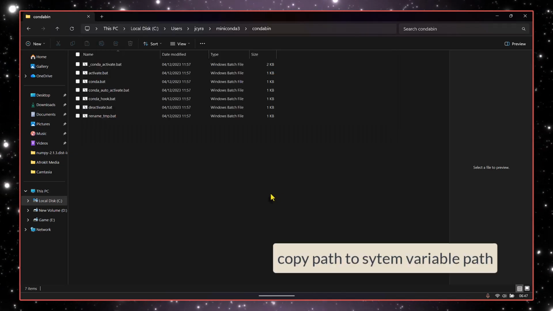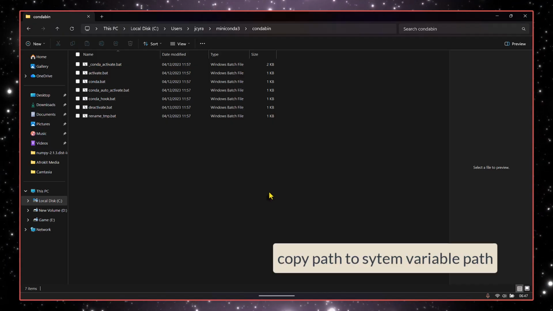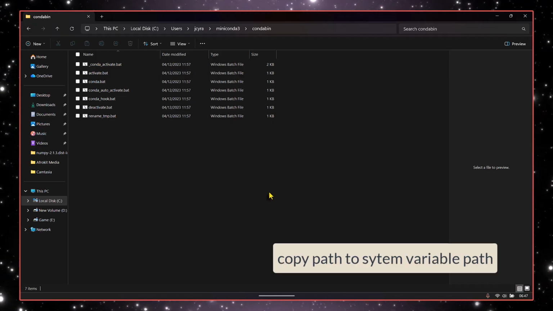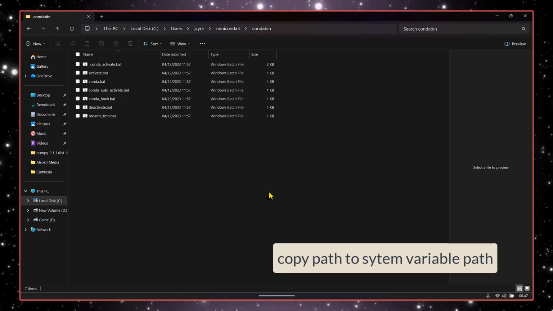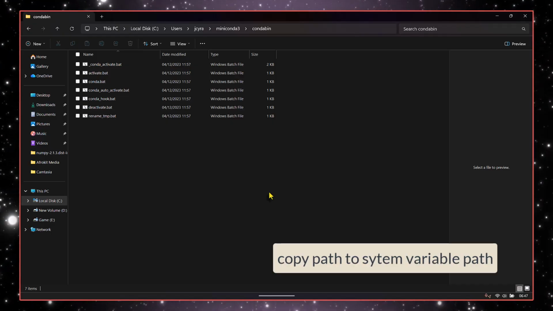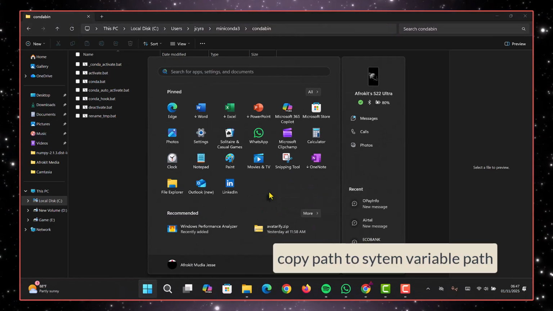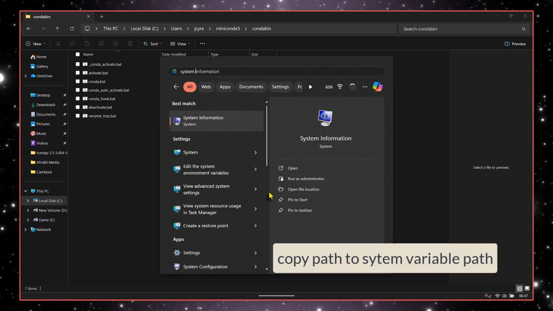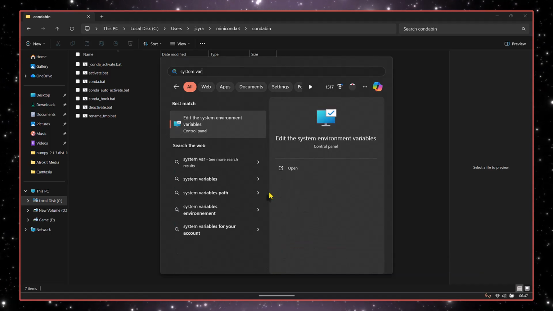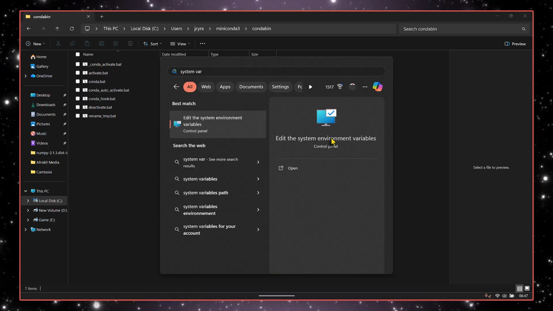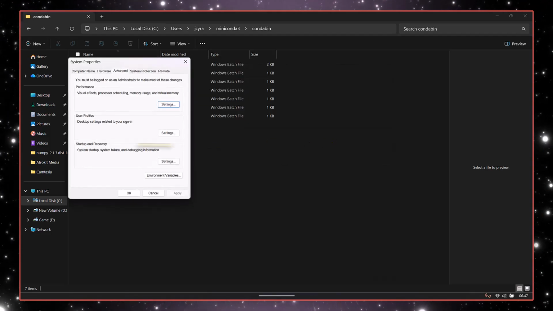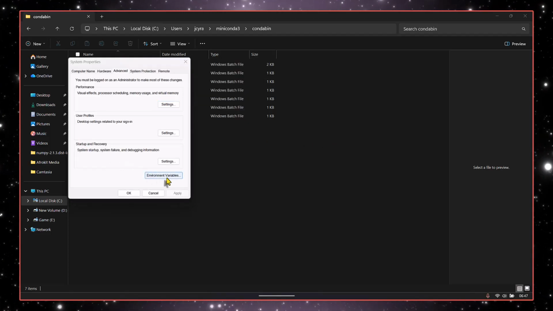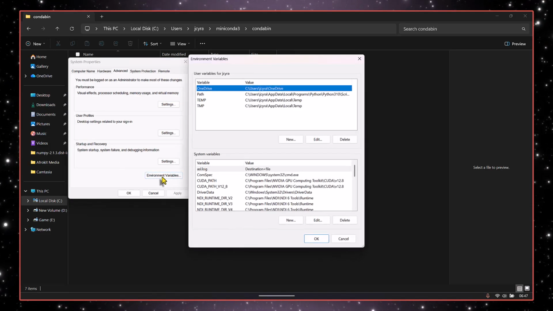Now what we want to do is add the Miniconda paths to the environment variable, okay? So you press Windows and type system variable, just system variable. Okay, this one here, and click on it. It will open. Now click on this environment variable here.